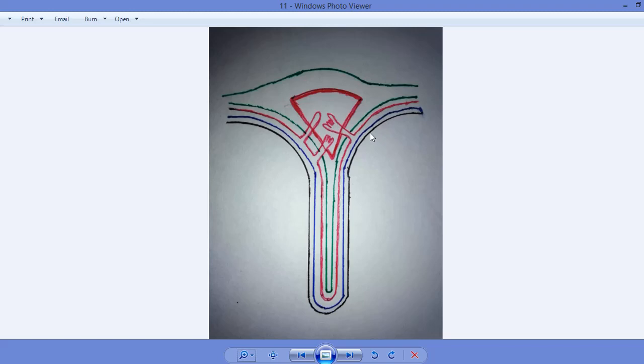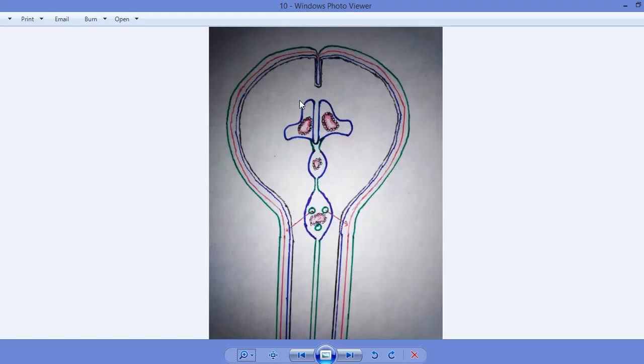So the absorption of the cerebrospinal fluid mainly occurs in the superior sagittal sinus. It can also be absorbed in various veins and the lymphatic system also, but the majority of the cerebrospinal fluid is absorbed into the superior sagittal sinus over here. Now once again we are going to discuss it.